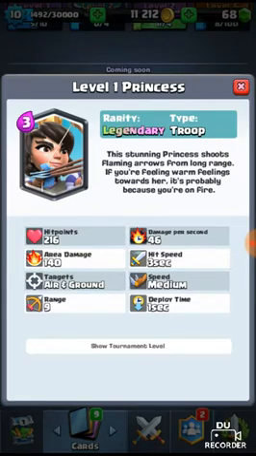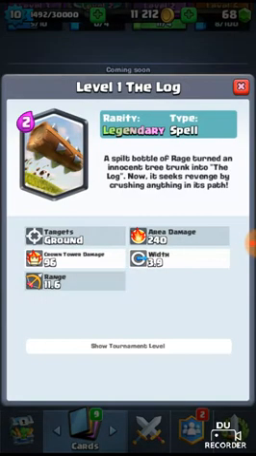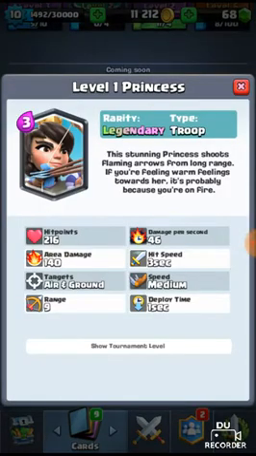But the thing that really sucks about this card is it can be easily defeated by the log, or by just a couple of skeletons and something like that. That's what makes the card pretty bad, its weakness. But also, this card is strong in a way because of its range.